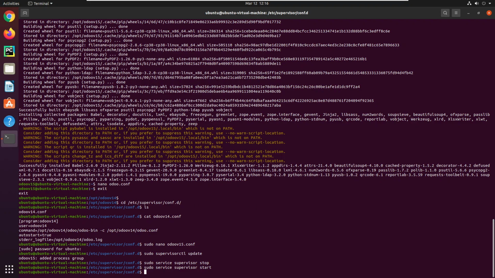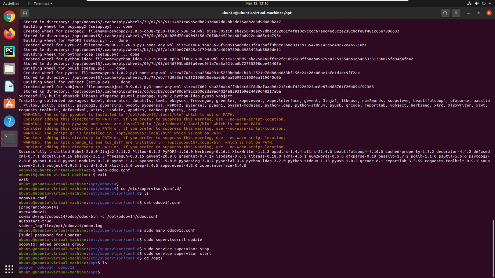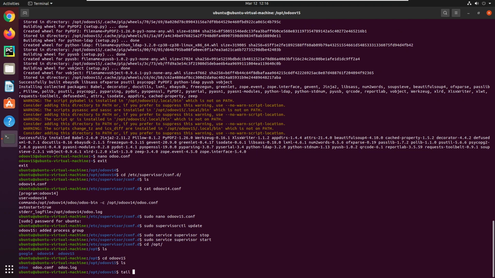So let me show you how the logs look. I go here and cd /opt. So ls, here we can see Odoo 14 and 15. So let me check the logs of Odoo 15 with tail -f odoo log.